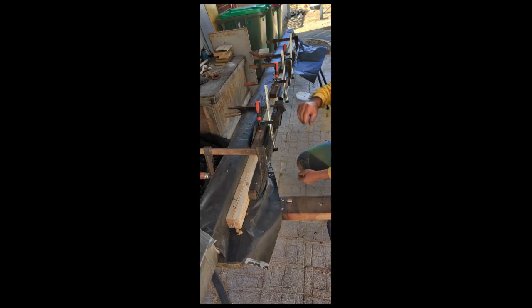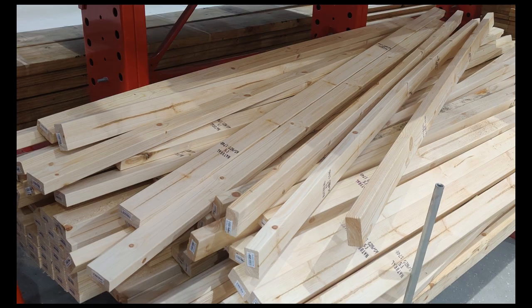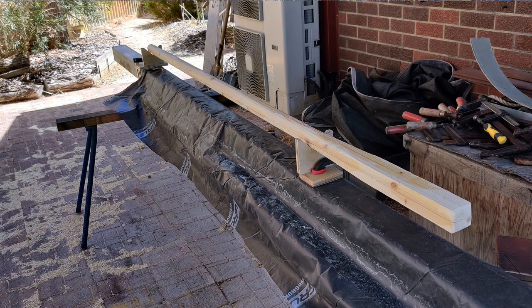I was going to talk about how I did all that and I'll be really brief. Basically all of this was gluing bits of timber together and shaping them. The timber I used to make the spars — the mast, the yard, and if you were going to make this a gaff rigger, a boom and a gaff as well — was just the shittiest pine you buy at your local hardware store, full of knots. When wood has no knots it's called clear wood and there was absolutely nothing clear about this. Basically I ripped it on my table saw, spun the ends around so what was the top is now glued to the bottom of the other piece, and clamped it to something straight. I covered that with plastic so the glue wouldn't stick everything together, and that is how I made the spars.